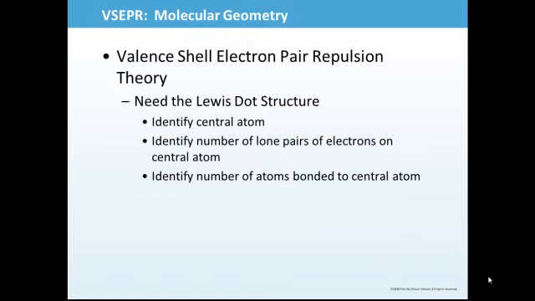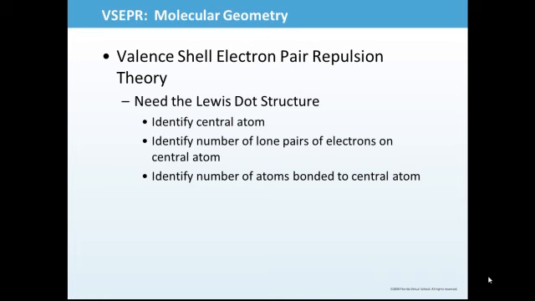So, in 3.07, we see valence shell electron pair repulsion theory. That's what VSEPR stands for. Basically, yes, we have our Lewis dot structure for our molecules, but those valence electrons around the central atom are going to repel each other. And if those electrons are in a bond, they're going to repel each other a little bit differently than if they're not in a bond, what we call non-bonding or lone pair of electrons.